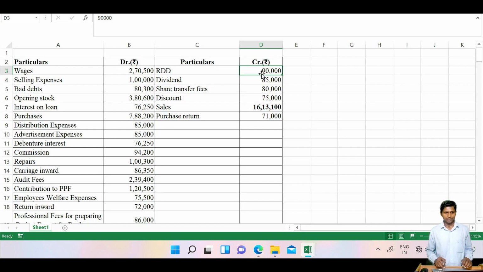Similarly, here on the credit side we have RDD as the exception to our general rule. We do not write RDD in other income. Then you will say, sir, this is difficult. No, that is not at all difficult. Why? Because in exceptions you will find only a few items. In the exam and in actual practice we can remember that. How can we remember? As I said, with sales write sales return, with purchase write purchase return.